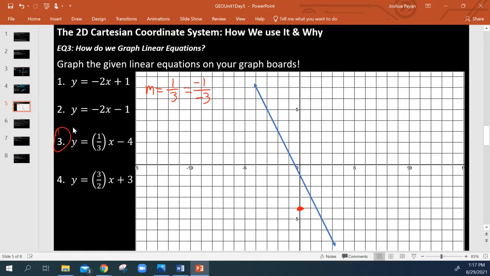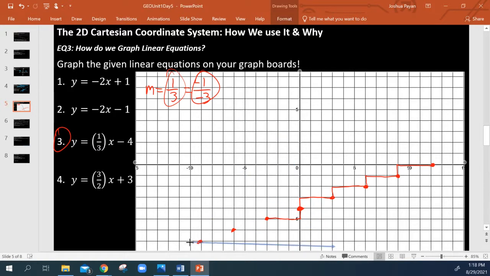Okay? So from here, I'm going to count plus 1, plus 3, plus 1, plus 3. Well, I'll go ahead and just illustrate. Plus 1, plus 3, plus 1, plus 3. Right? And then I'm going to use this one. Minus 1, minus 3. Had a brain fart. Minus 1, minus 3, minus 1, minus 3. Okay, and then I'm going to take this line and line her right up. And not quite right. There we are.